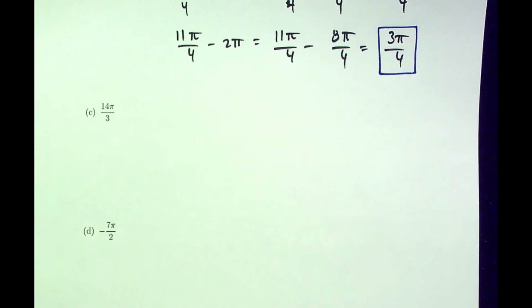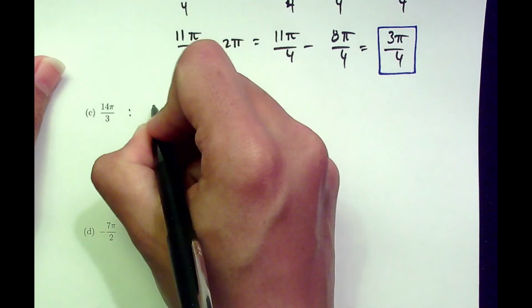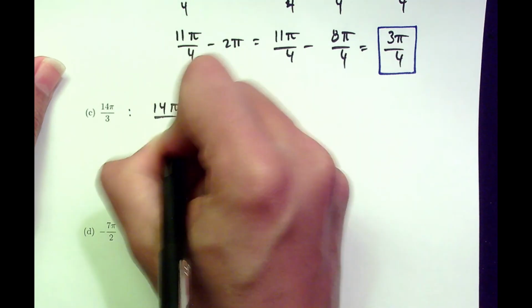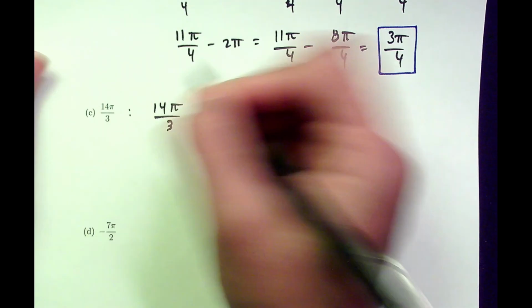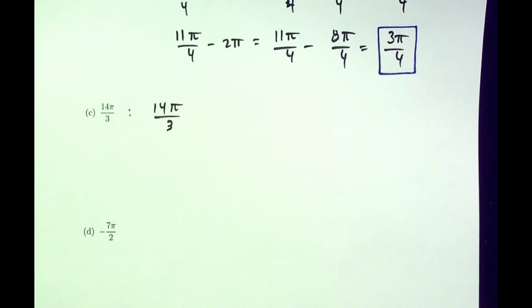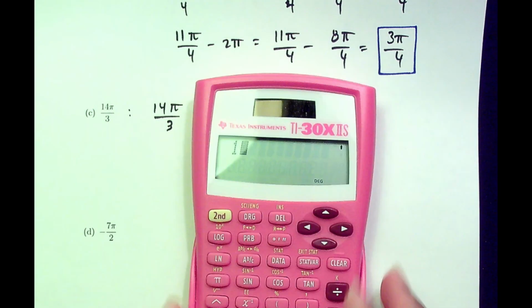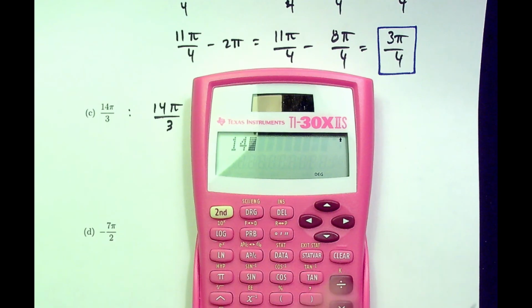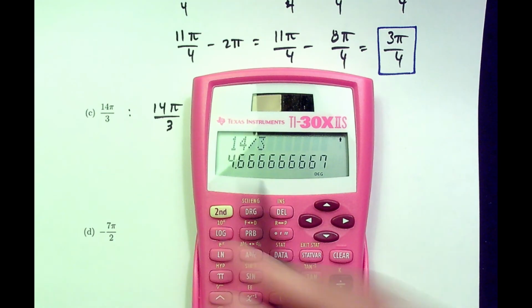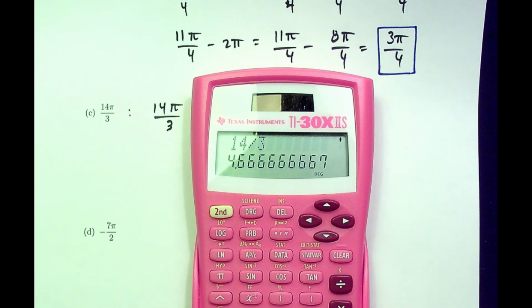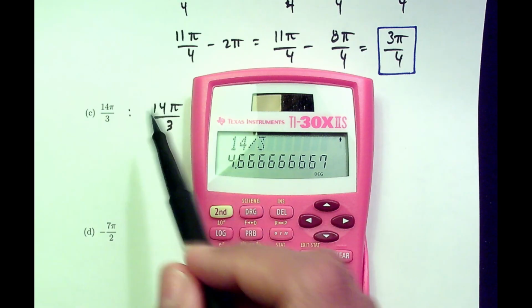Okay, we're back. So let's do it. So this is going to be 14 pi over 3. That's bigger than 2 pi. So we want to bring it down. Again, how do you know that that's bigger than 2 pi? Just look at the coefficient. 14 divided by 3. If you put in your calculator 14 divided by 3, that is 4.68. That's bigger than 2. I want the coefficient to be smaller than 2. I want it to be between 0 and 2 pi.